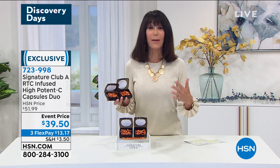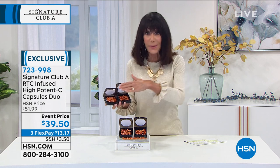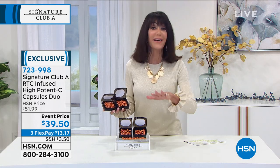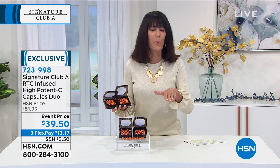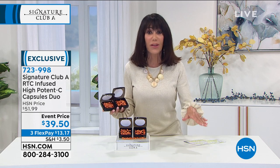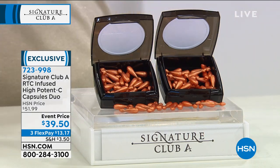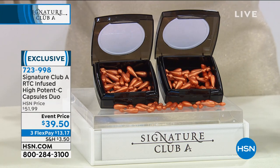It is probably the most important purchase that you can make for your skin if you're over 40. To me, I would say get the caps, get the smart deal. And Mike, can I have the smart deal again to put out here? Because it's the best companion, right? It is the best way to treat your skin if you're over 40 and do it with ingredients that are designed to be powerful for your skin, that are designed to give you desired results.